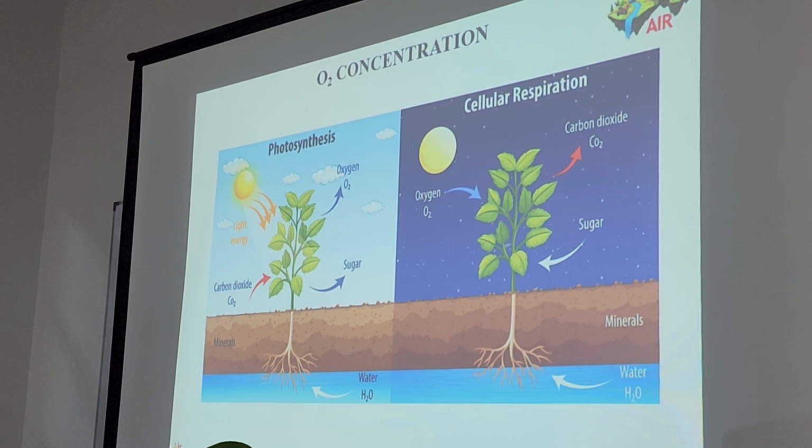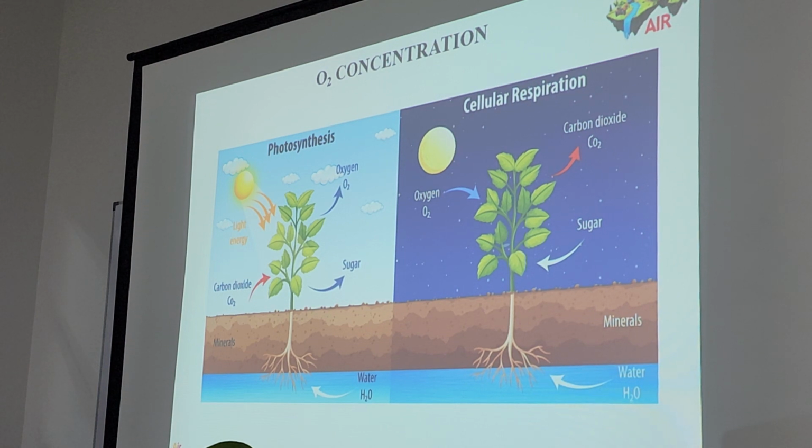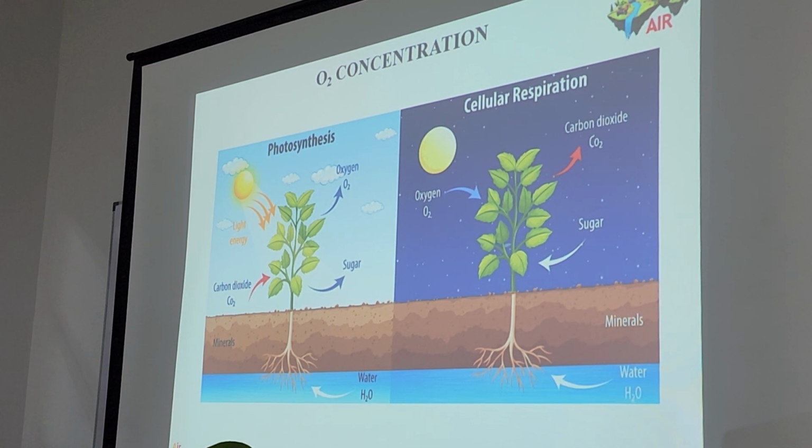Obtain energy with the help of oxygen. So oxygen in this case is the fuel to burn the sugar. You got a firewood, the fire is there. What you need to throw into the fire? Throw in the wood, because it's a fireplace. So at the end of the day, what do you get? You get the energy. The fire keeps on going. So this fire is the energy. The wood is the sugar. The whole place is called fire burning place, and that is respiration.